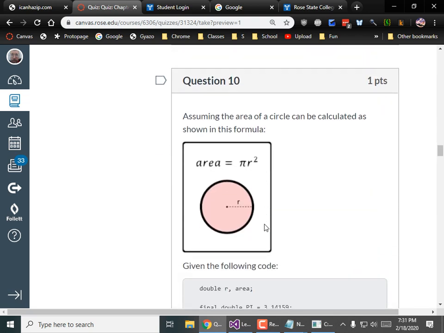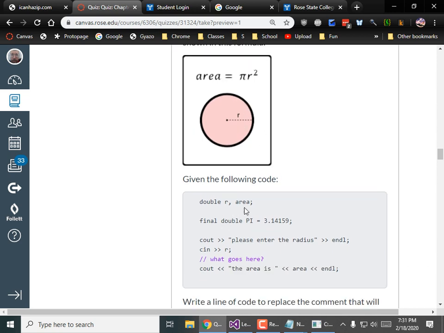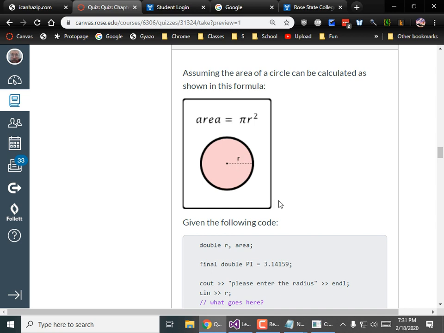Alrighty. So assume the area of a circle can be calculated as this formula. Given this code, write a line of code that will replace the comment. What goes here? We're calculating the area. So, final double PI. Apparently we're not satisfied using cmath to get it in. So final double pi equals that. And our formula is pi r squared.